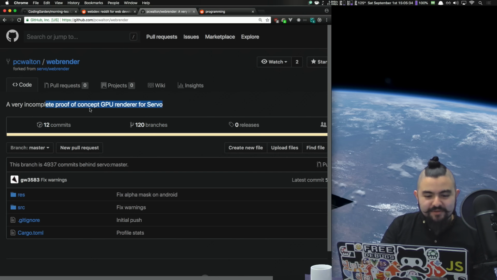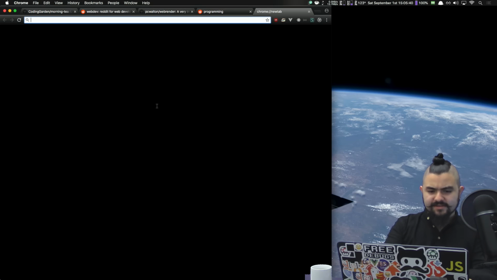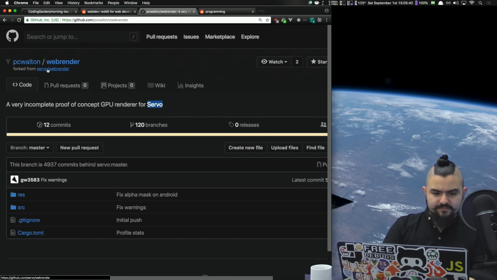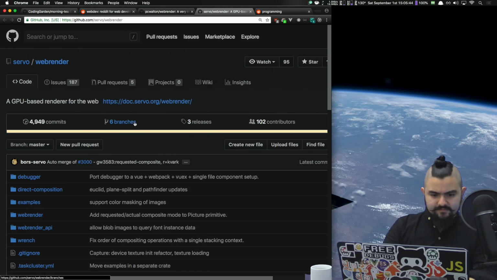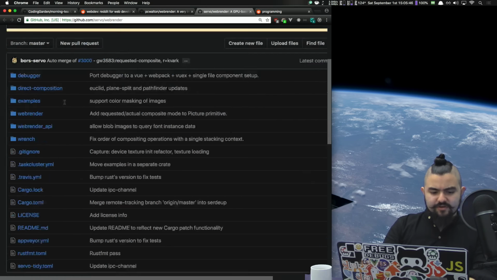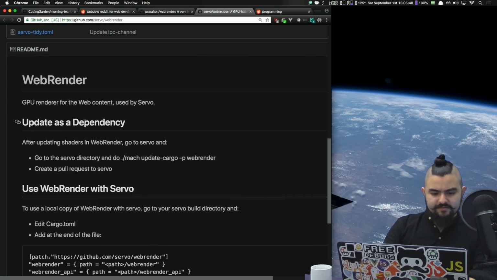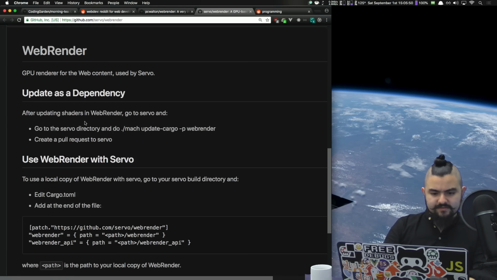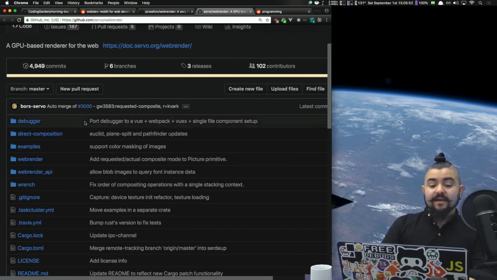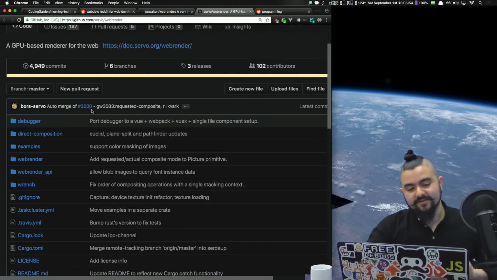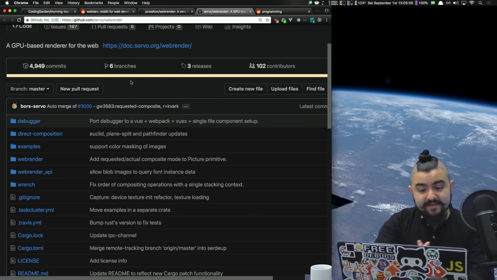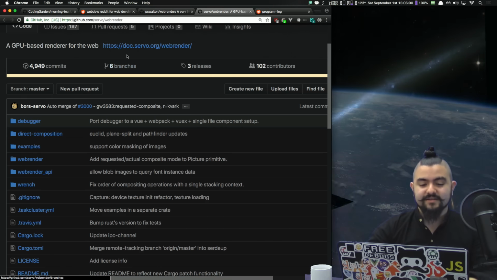Oh, a very incomplete proof of concept GPU renderer for Servo. I guess, is Servo a Rust thing? A GPU-based renderer for web content. It's super interesting. I feel like I'm kind of out of my depth right now. I build websites, they run inside of the browser. I don't have, at this point, much control over that.